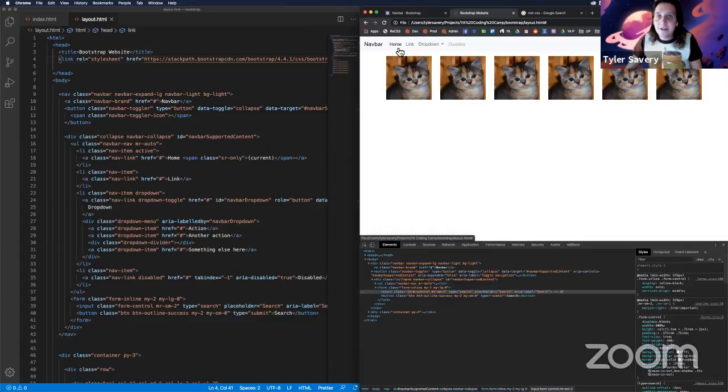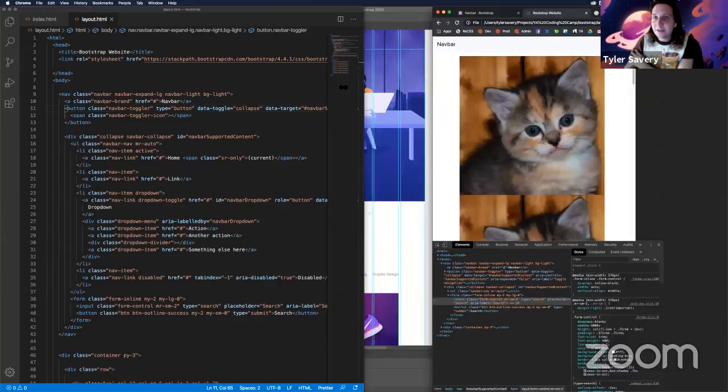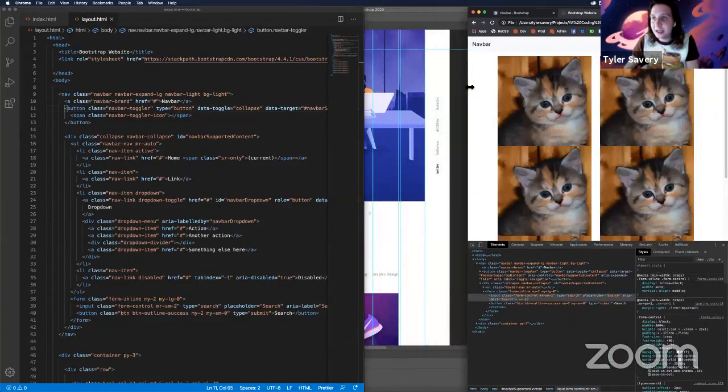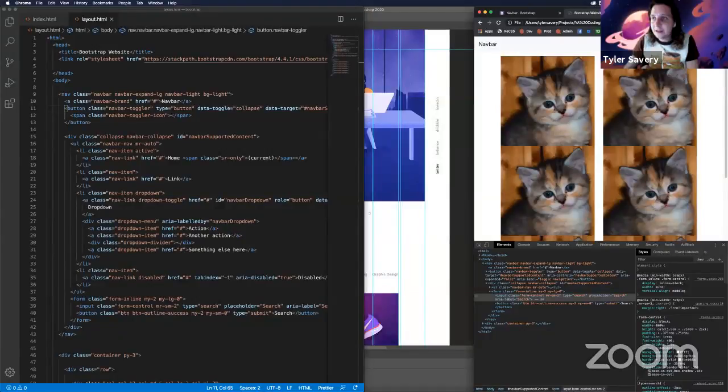So yeah, we have this header, we have some links. Obviously, we would have links to our different pages on our site here. And there's a lot of extra things we can do. We can make it fixed so that when you scroll, it kind of stays put. You can make this link to your homepage, all that fun stuff. And I believe just by default, yep, the Bootstrap navbar automatically, when you get to a certain screen size, changes to this other menu.